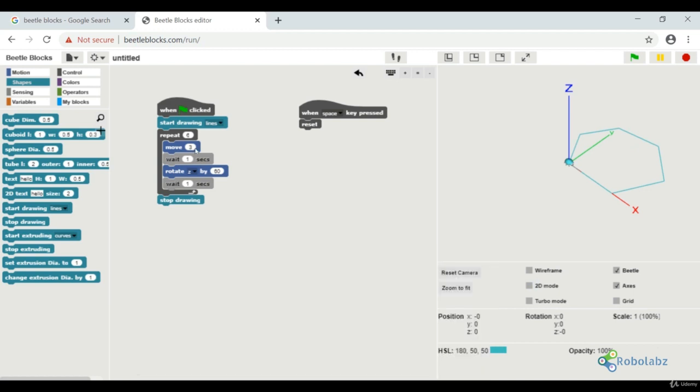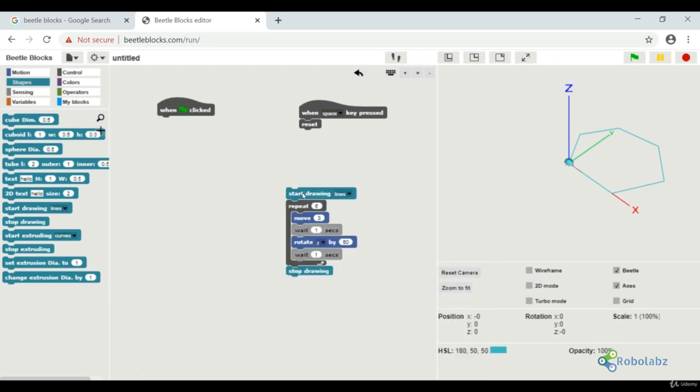Now for some time, let's keep this program aside and let's build some 3D objects. Let's reset it and build a very simple 3D object, that is a cube. It has all equal edges. So here we have made a cube of 1 dimension. So let's build this cube. We just have to click on the green flag and you see a cube is built. So it's very simple to use.